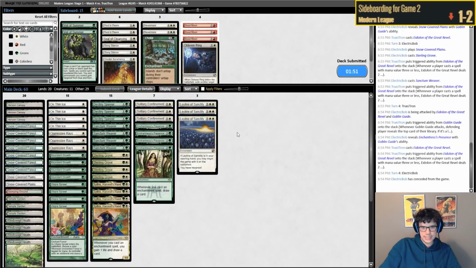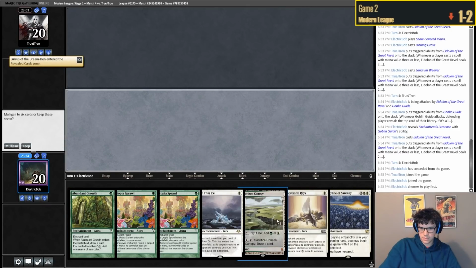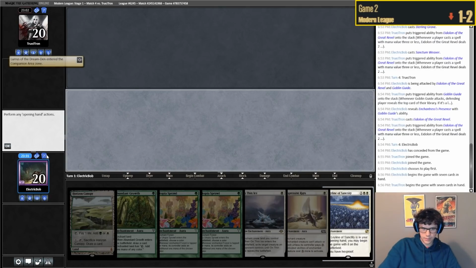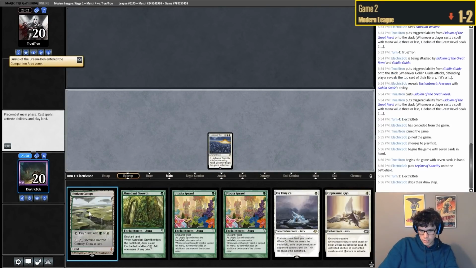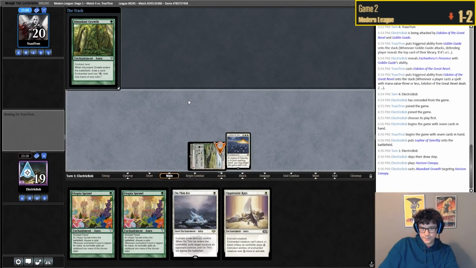Should be pretty decent. I am kind of curious if I was supposed to play that Solitary Confinement that turn just to soak up 7 damage. I might have wanted to. That probably was the correct line, but it's okay. It's in the past. Let's see what our hand looks like. Yeah, it's fine. Has a Leyline and has stuff going on. Let's get this Abundant Growth on there.